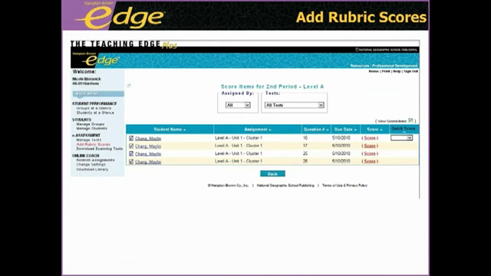Since Maylin is the only one who has taken this test so far, she is the only one in my list. The list will continue to grow as students take more and more tests, so as time goes on, you can use the drop-down menus at the top of the page to select which tests you want to add scores for. You can easily see the items which need scoring by the red score on the top of the screen.